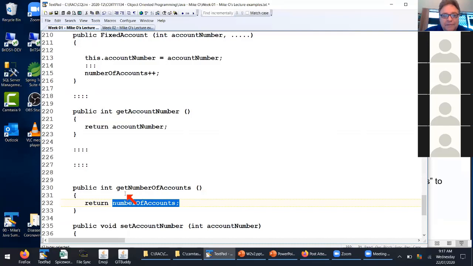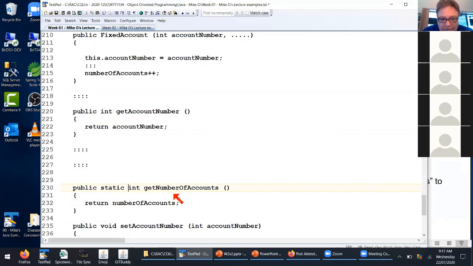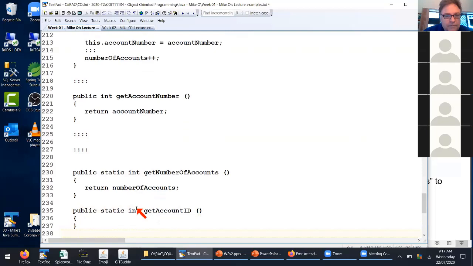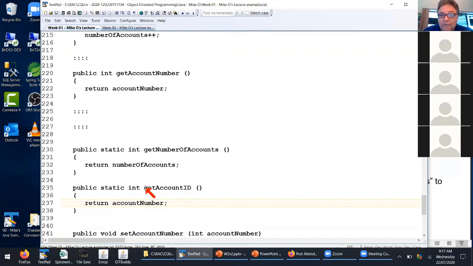Okay, yeah, so hopefully things will pick up now that the Zoom thing's finished. We could make it static. All the data referenced in here is static. So that's fine as well. But if we had a static method like this, that would not be okay. Because this is an instance field, and instance fields cannot be accessed by static methods. These static methods are for all class objects, like a little global area. So when you see account number, how can I possibly know which account you're referring to? The reference to the current object. So that would be an error.